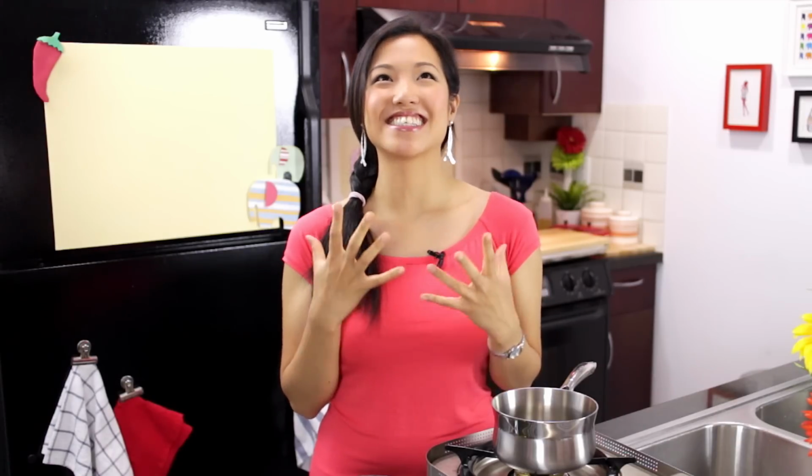Today I'm making an insanely good dessert. In Thailand we call it toffee cake, but what it is is a mocha cake with a toffee cashew crust on top. I mean, that just sounds good. I've actually never seen this cake outside of Thailand, so if you've seen something similar, please let me know. I'd love to hear more about it, and let's get started.